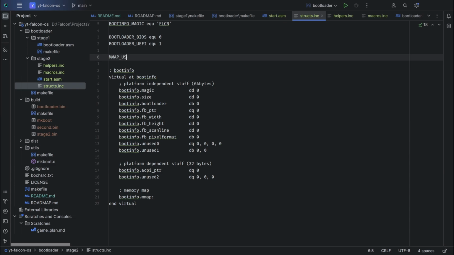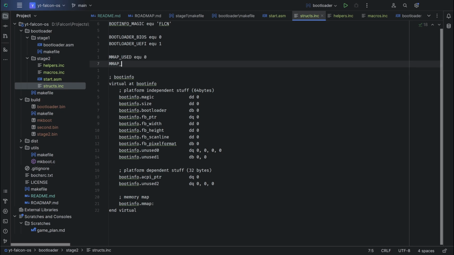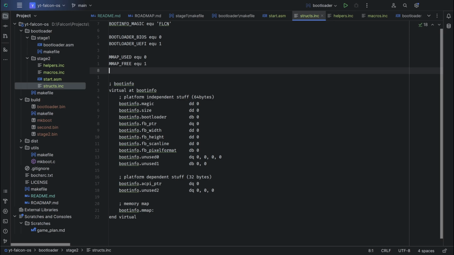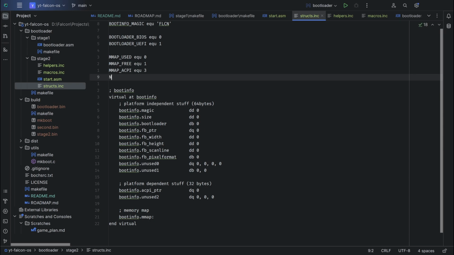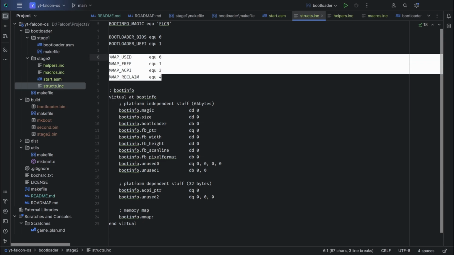So this used would be set to 0, and free would be 1, and then we'll have mmap ACPI would be 3, and then mmap reclaim would be 4, right? This basically is our own struct that lets us define the memory type for the map.